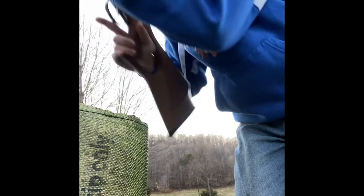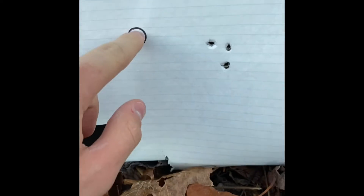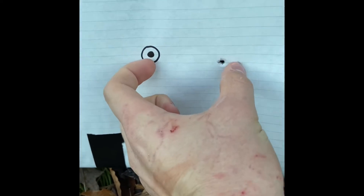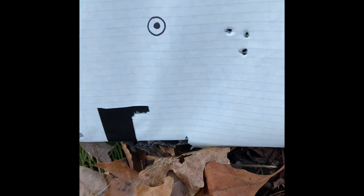This is the last one. Well, I guess that wasn't me because if we look over here, that's a pretty decent little grouping. I was aiming right there, so I probably need to move it up just a little bit more. I'll measure it — I need to go over about that much — and I'll get back.